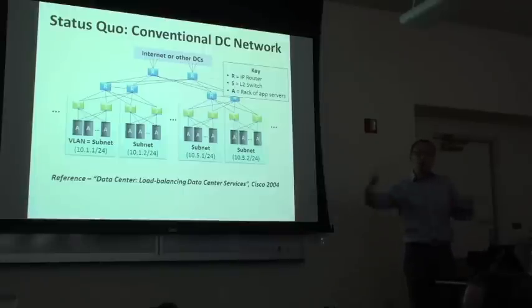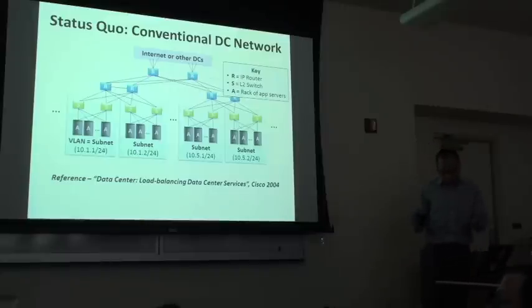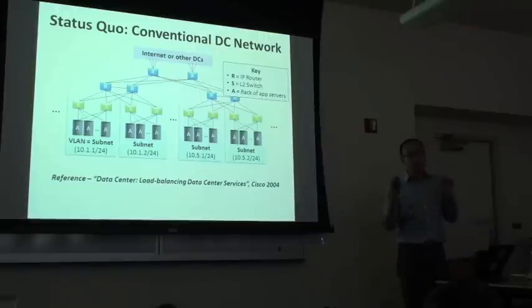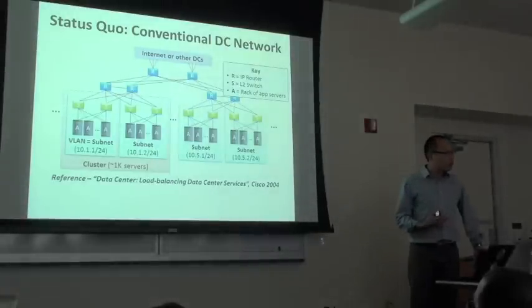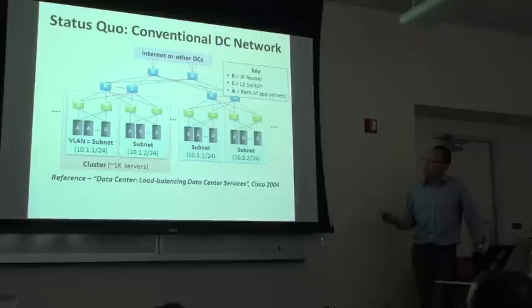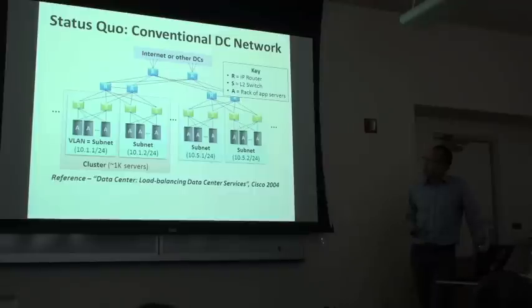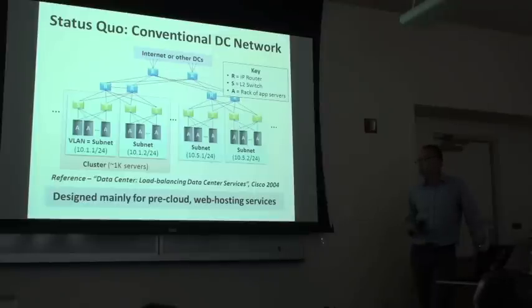So to scale well to host up to hundreds of thousands of servers, data center providers usually build a large number of small subnets corresponding to Ethernet VLANs, and then connect these VLANs using IP routing technology. And IP routing technology, as you may know very well, uses location-dependent addressing, meaning that if a server belongs to one subnet, it cannot use another subnet's address prefix. I'll soon tell you why this location-dependent addressing is very bad in a data center. A cluster is a server management unit typically composed of 1,000 or 2,000 servers, corresponding to a few Ethernet VLANs or subnets. And this architecture has been around since the early 2000s, when data centers were predominantly hosting web services.